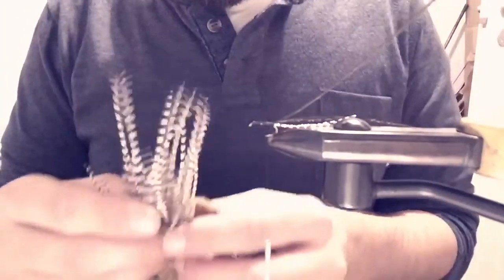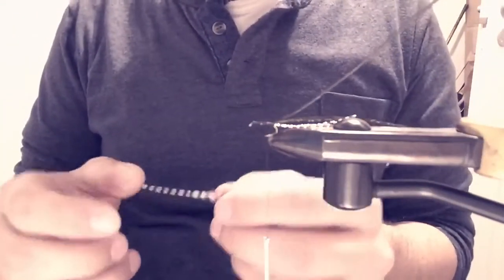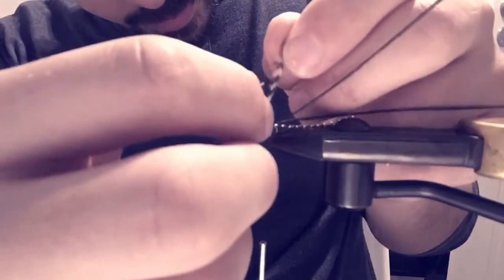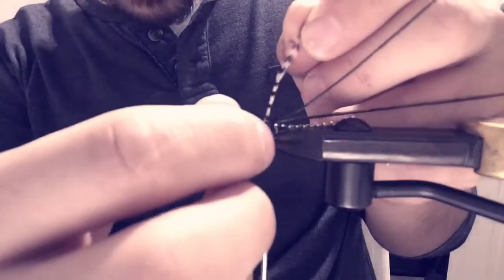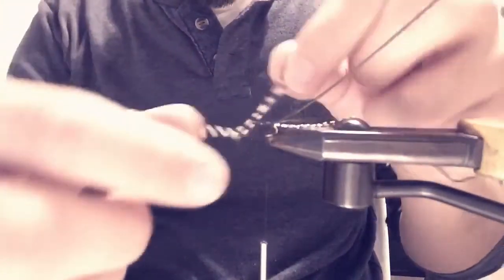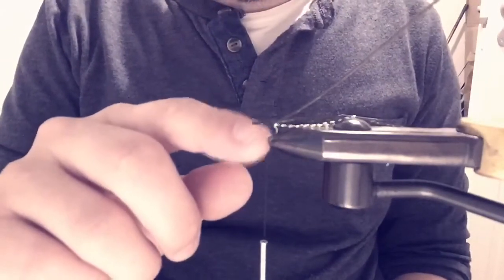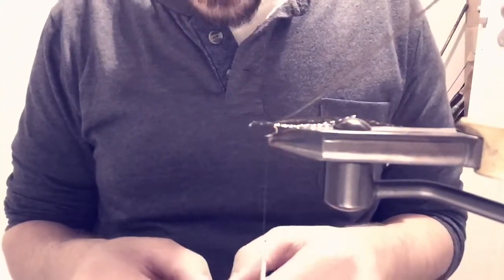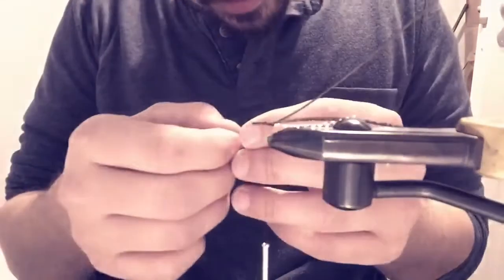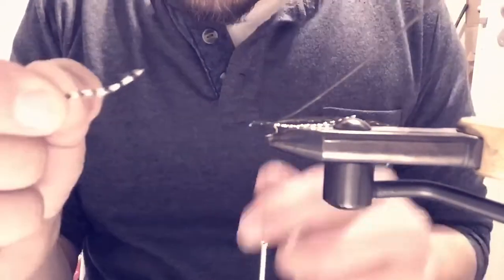And the last part of step 3 is of course the dry fly hackle. Pull out a single feather and try it out. You're looking for feathers that line up like this. Usually I like them as wide as the gap of the hook, but you can make them a little bit longer, tiny bit longer. So I break it off where I want it tied in.